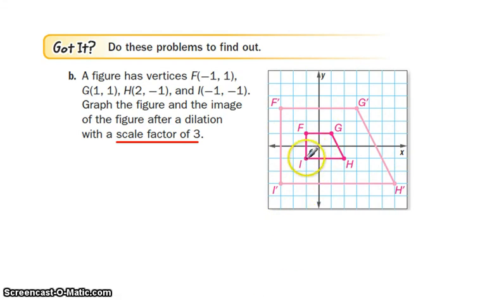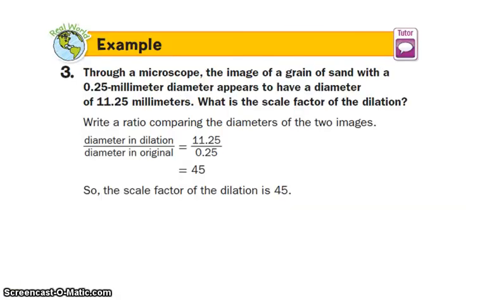Okay, if you take a look, this is the other way you can do it. If you know F and I, that is 1, 2. Take 2 times 3 and you should get 6. So this new line should be 6. 1, 2, 3, 4, 5, 6. IH is 1, 2, 3, is 3 units long. If we go 3 times 3, we get a length of 9. Okay, and that's the other way you can do it as well. But it's going to be easier if you just take your points so you know exactly, because it's hard to do with diagonals.